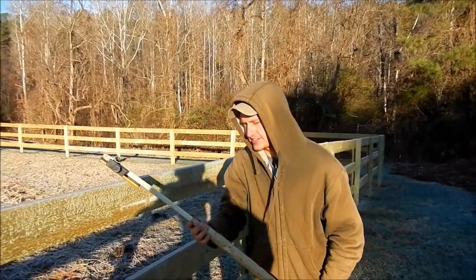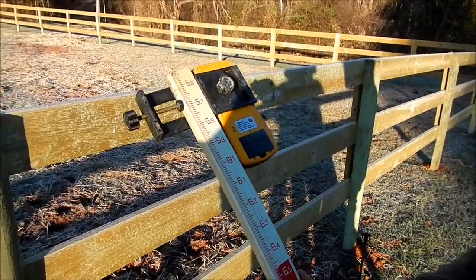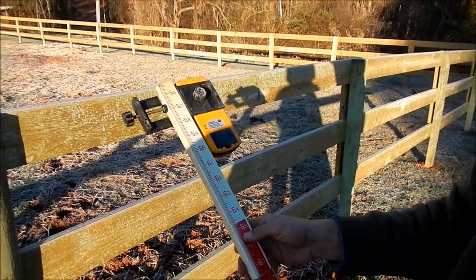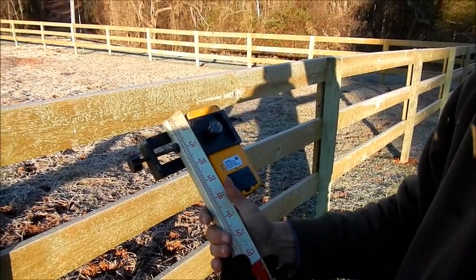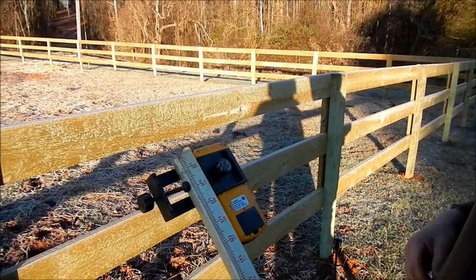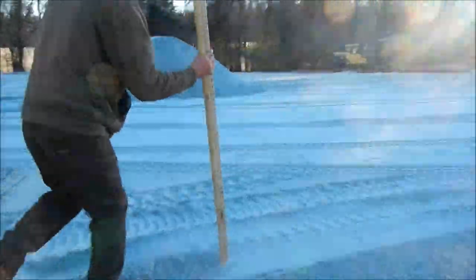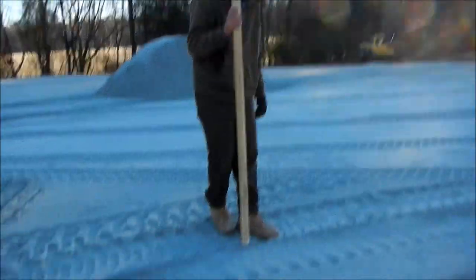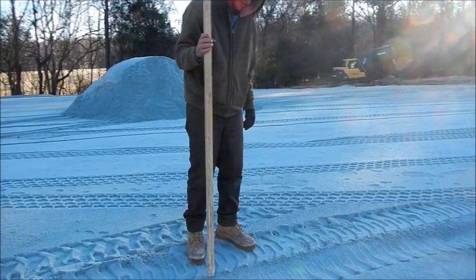That's close enough. We're at 675. We do everything in tenths. So if my benchmark's at 675 and we want to go up 4 tenths, we go 6, 65, 2, 3, 4. I'll put that at 635. Which will be, no, we want to do 6'2", because that's a half a foot and that's 6 inches. We'll come over here and see how close we are. So we're within about, obviously we ain't done on this edge, but we're pretty close.